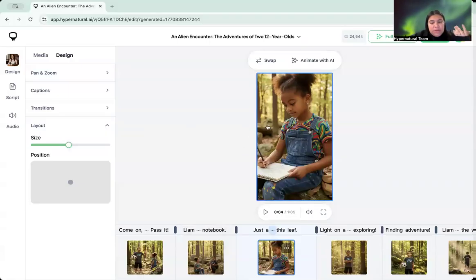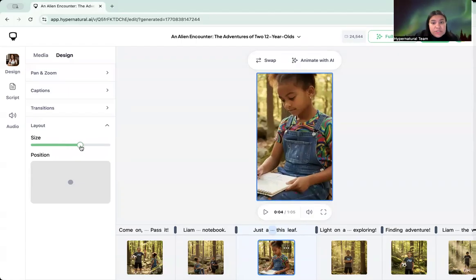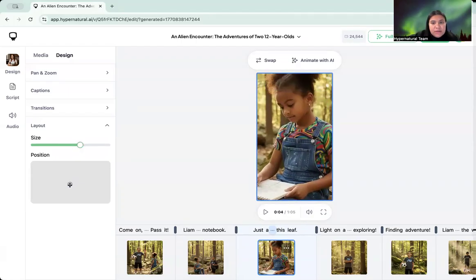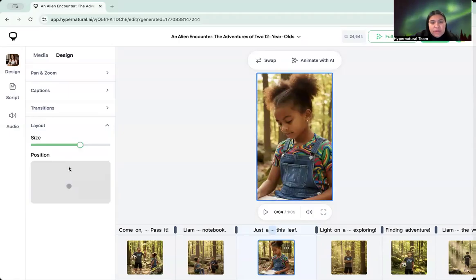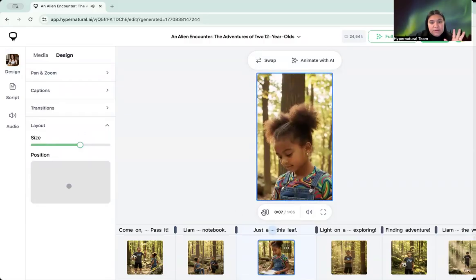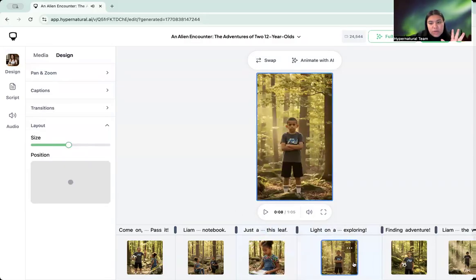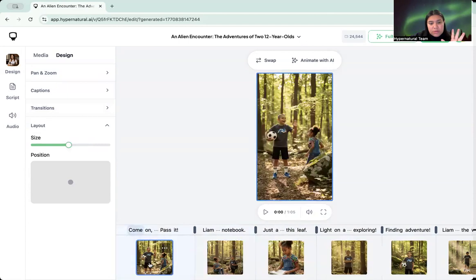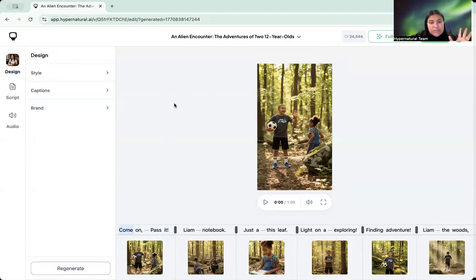And then here's layout. Sometimes there's an issue, or maybe you just want it more zoomed in on a specific place. You can change the sizing and the position of the video or the image in this layout section. So that is scene specific settings, right? You click on the scene and the scene specific settings will show up. If you're looking for global settings, just click in this blank space, and now you get back to the global video settings, which take us to our design tab.